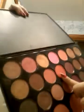Using the palette, if you didn't know, it's the BH Cosmetics Blushed Neutral 26 color eyeshadow and blush palette. Using this kind of orangey reddish toned color, really beautiful, over the glitter and maybe just a little bit in it. It makes it a lot more warm and reddish, pinkish, orangish. And I really like doing that, but it's an extra step.